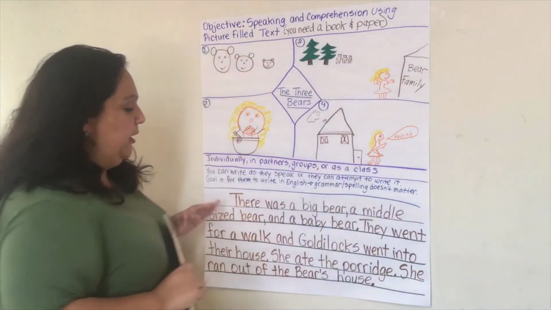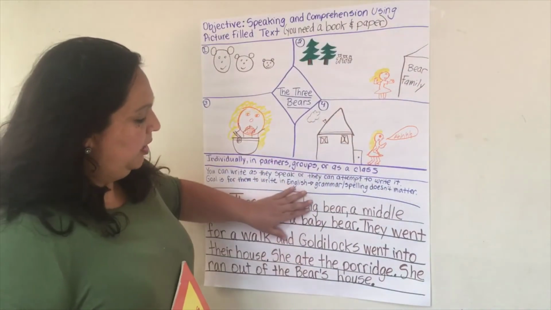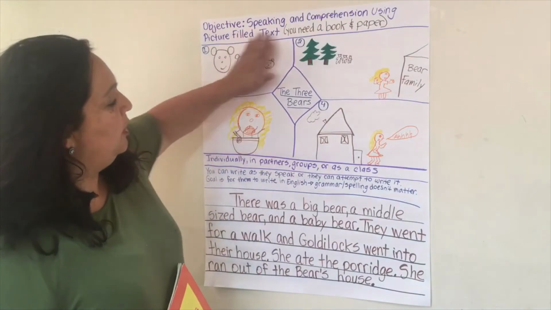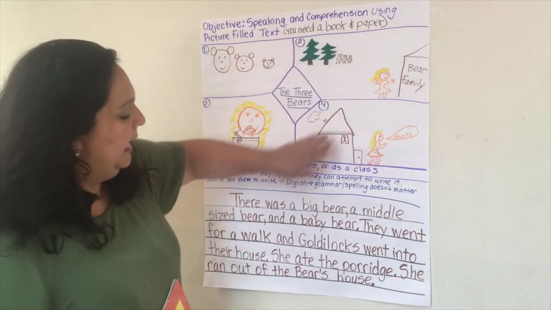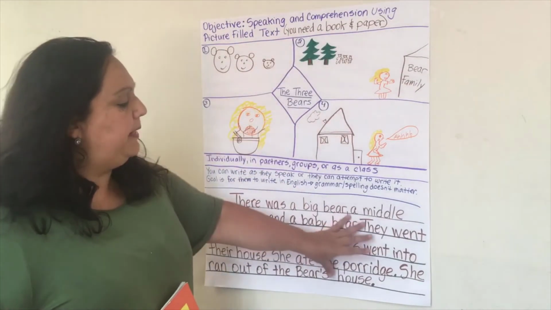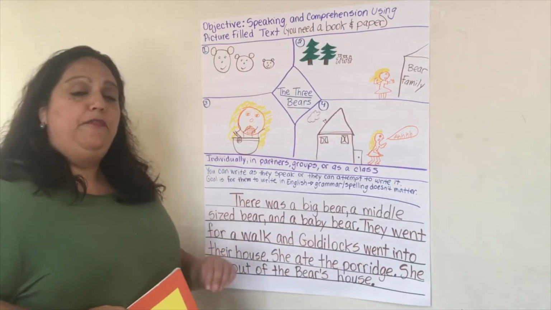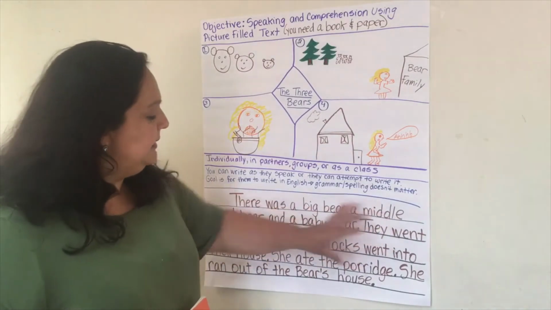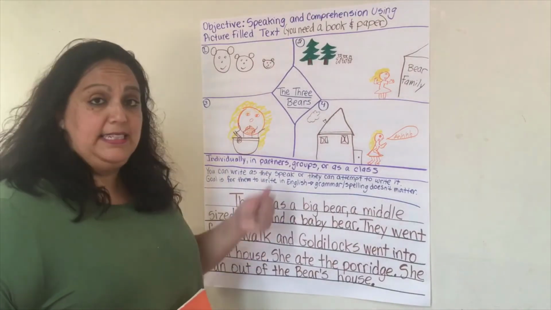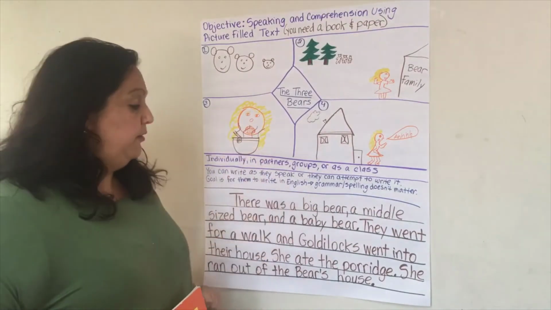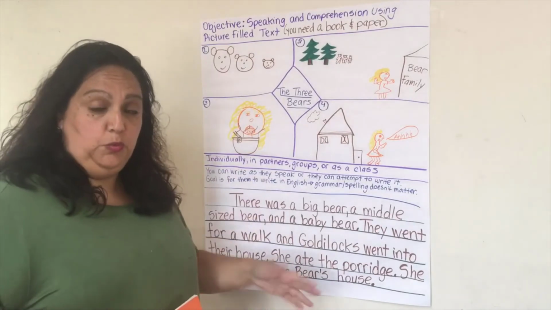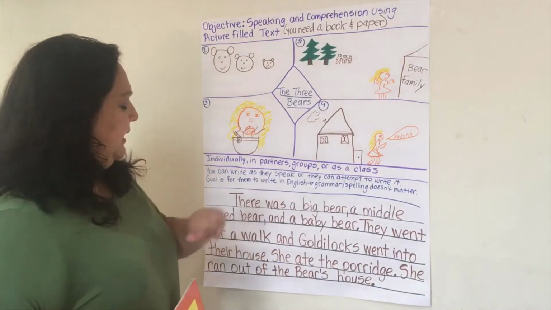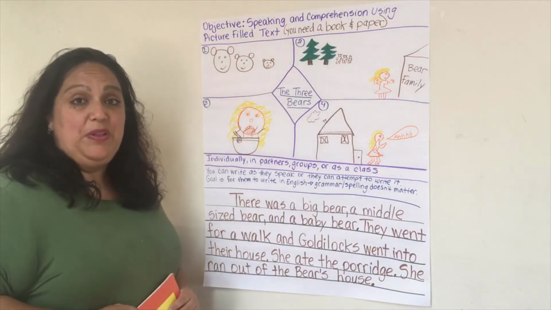Okay, so here I put a whole paragraph based on these 4 pictures, and the kids could then copy it, repeat it several times. If you have a student doing this on their own, let them make their mistakes, and that's okay, because they're starting to compose full sentences or English words on their own, and let them write it and see if they could tell you about what they wrote.